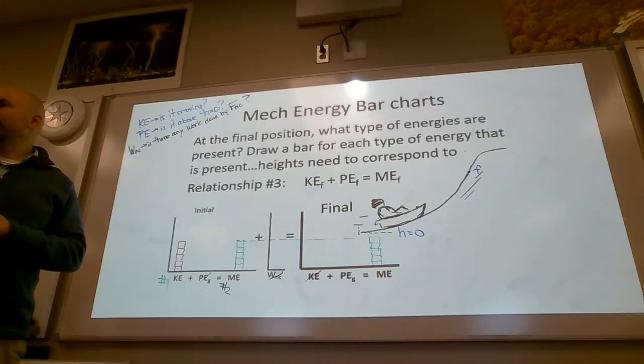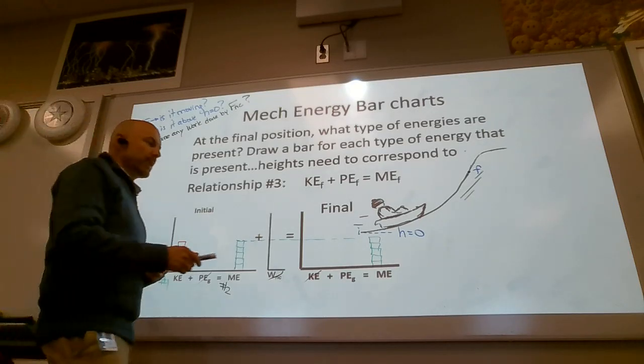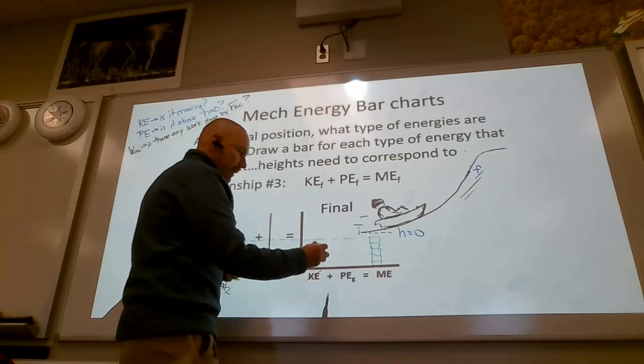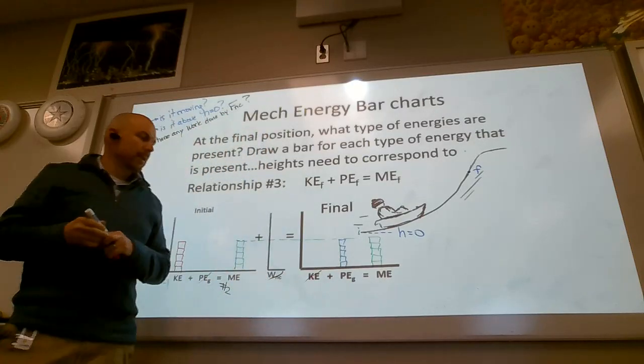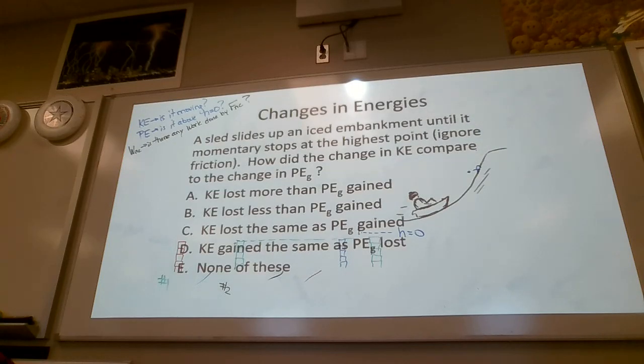Are we above ground zero at the final location? Yes. So how much money do I have in my savings account? All of it. 5 in this scenario. Because I've got none in checking. It's all in savings, all in potential energy. Good with that? Okay, so these bar charts are like energy accounting. Where's it going? Okay. So these help us answer these type of questions.